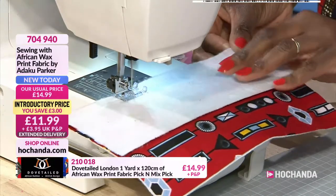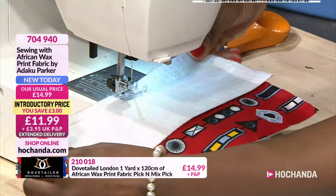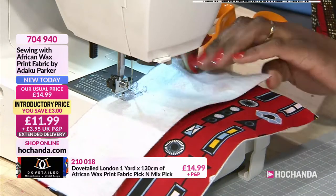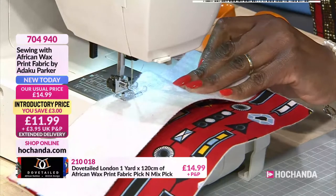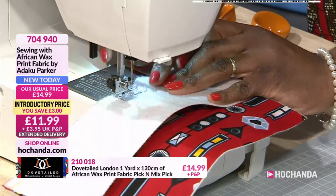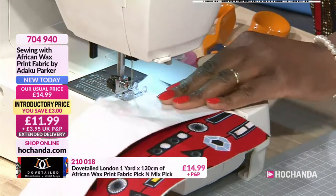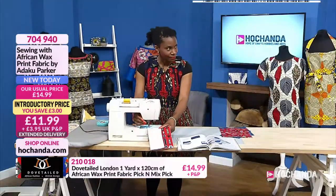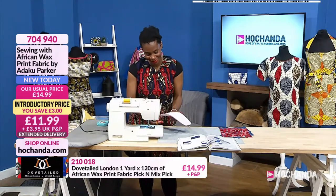So nice and simple. Would you say then, Adarko, that the projects in the book, if someone was just starting, they'd just got a sewing machine for the first time, they'd done a few basic projects, they could achieve anything that's in this book? Yeah, pretty much. I think you've got some of the dresses, you may want to build up to those, but there's something for people at every stage. And if you're a bit more experienced, I suppose you could add some further detail if you wanted to, or change things around a little bit. We all love a good hack, as we say.